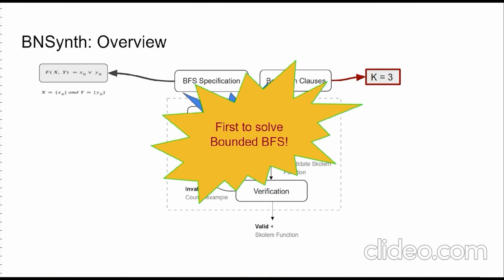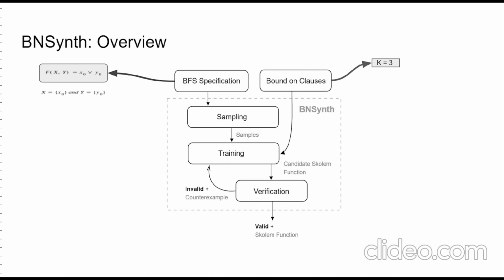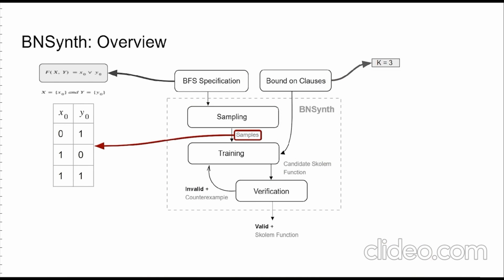BNSynth uses a neural counterexample guided technique to solve this problem, which is essentially a data-driven approach, and hence the first phase in the tool is to collect samples to train our underlying model. We use Manthan's weighted sampler to generate satisfying assignments from the given specification F. In our example, we get the samples as shown in the table on the left. As an extra step, we remove ambiguity from data to facilitate learning. For example, consider x0 to be 1. In this case, we have two possible valuations for y0. This may impede learning, and hence we remove one of the rows. This gives us the final training data with just two rows.